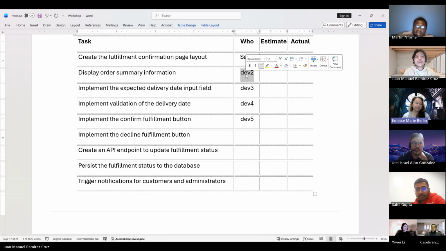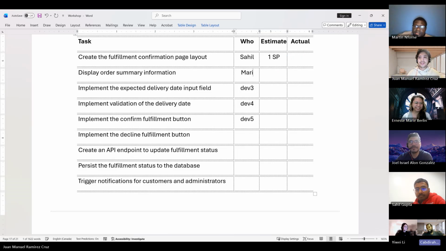So anyway, I'll do display order summary for this one. It's kind of 2 or 3 lines of code, basically. But you have to think about when it connects to the API, it's just five or six lines of moving components around at that point.